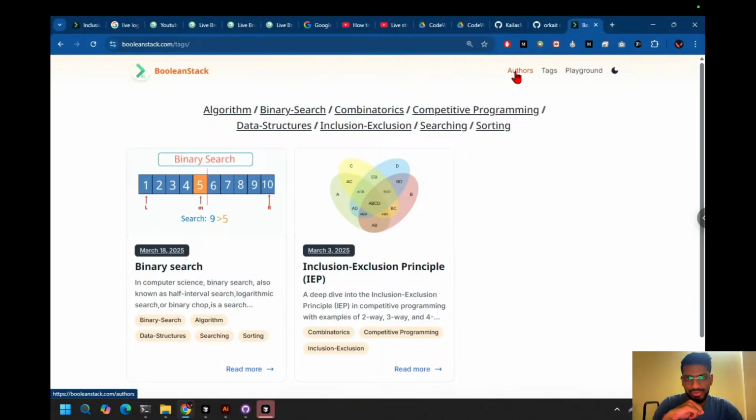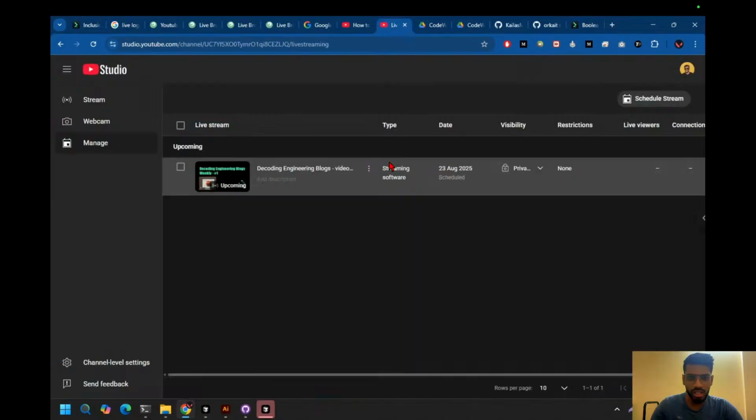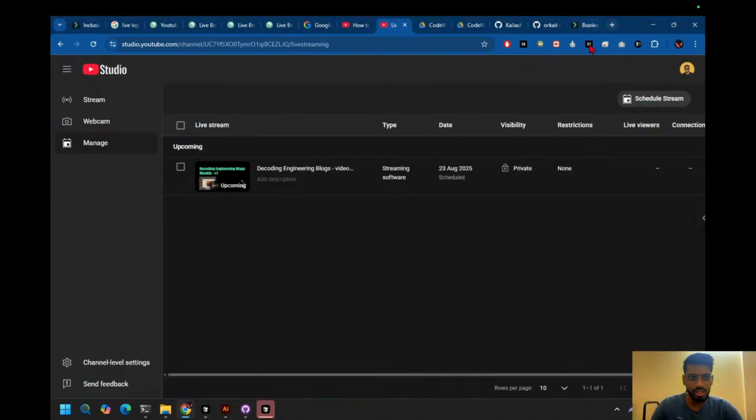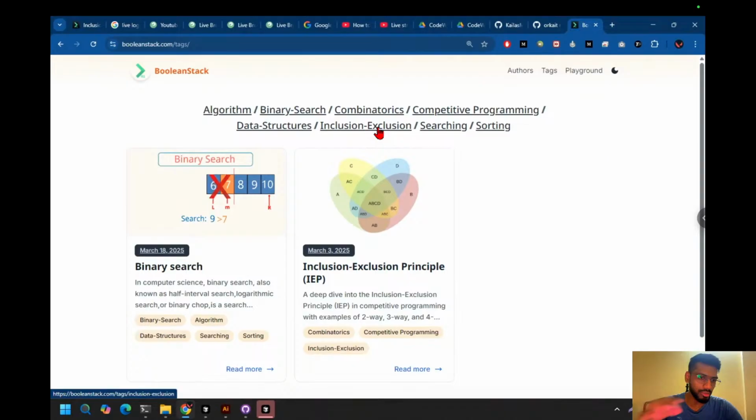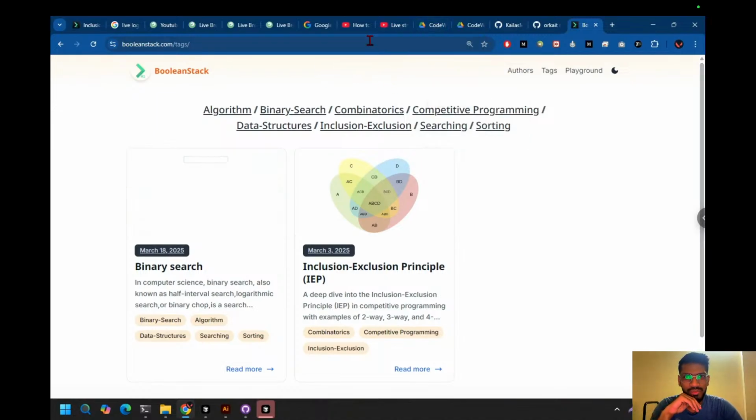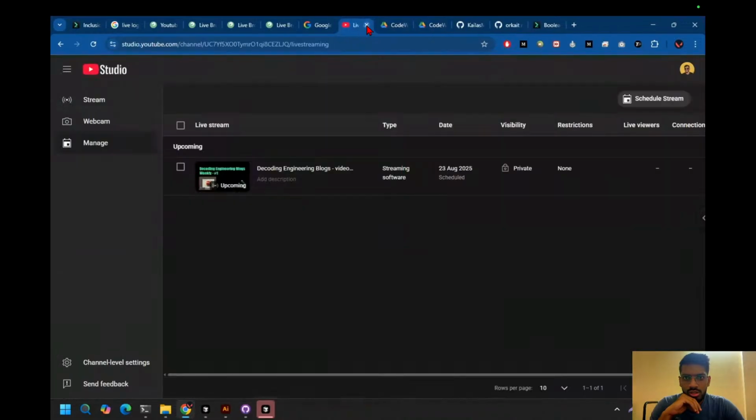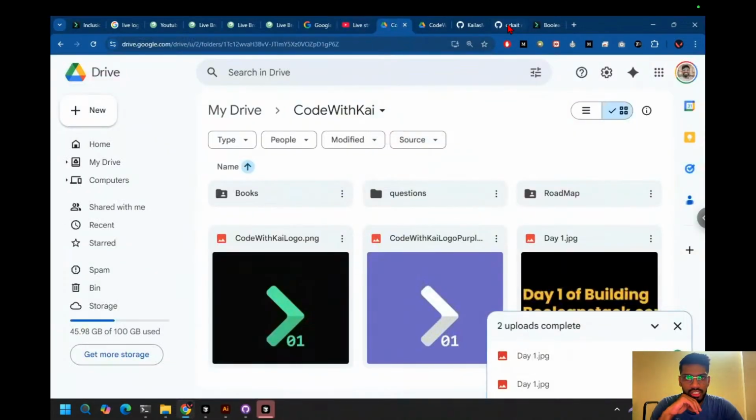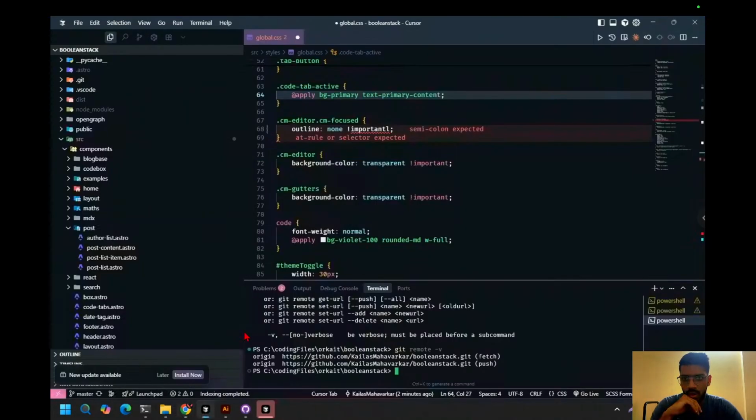That's the initial plan. And one more thing, I just want to see how the stream is going, so I'll take maybe 2 minutes of break for it. But this is going to be a continuous stream for most likely 3-4 hours. So let's just go back to see the code.